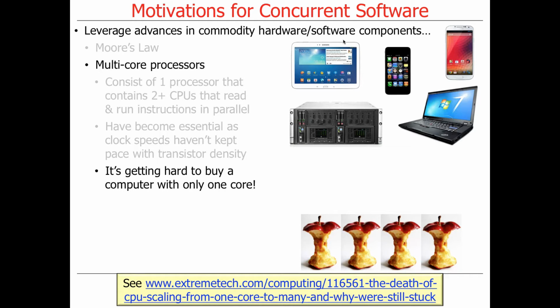In fact, people who want to have single core computers are often in a situation where they buy a dual core commodity chip and then they just disable one of the cores because it's harder to find a single core than to get a dual core and disable one, believe it or not. And there are actually certain types of software that need to have a single core because of the safety and timing considerations that dual cores introduce or multiple cores introduce.